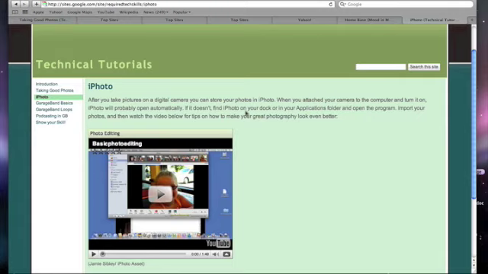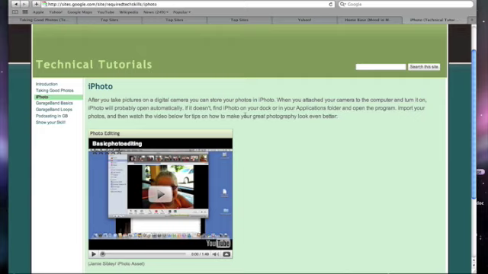Now that you have learned how to take good photos, you will want to take those good photos that you have made and make them even better. You can do that by using the program that's pre-installed on your Macs called iPhoto. iPhoto is the editing program that allows you to change the dimensions, size, height, width, crop the photos, and enhance the images to make them look much more presentable.